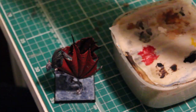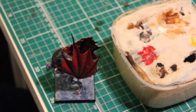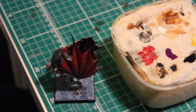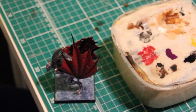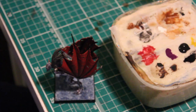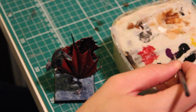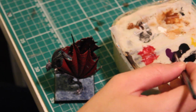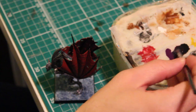Now that layer of Mech Right Red is complete, it's time to start adding a wash. For this first layer of wash I mix together Lich Purple — if you haven't got Lich Purple you could use any mauve colour — with Army Painter Strong Tone. If you haven't got that, Games Workshop have plenty of washes of a similar colour or tone. Mix together about two thirds Strong Tone with a third Lich Purple and a bit of water. The reason I add the purple is to give that first layer a purple tint, which is crucial to the overall effect of the wings I'm going for.